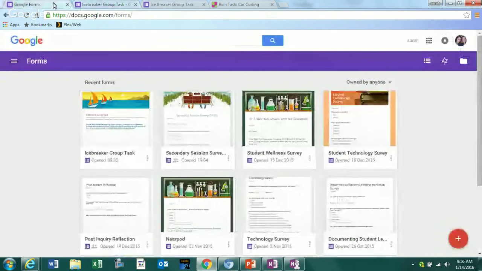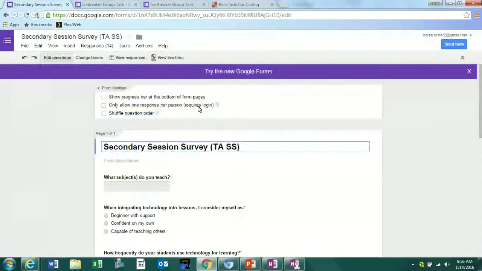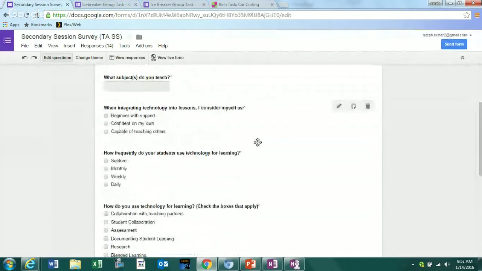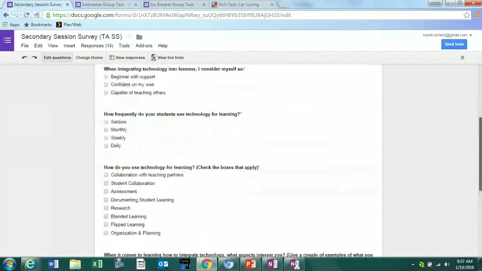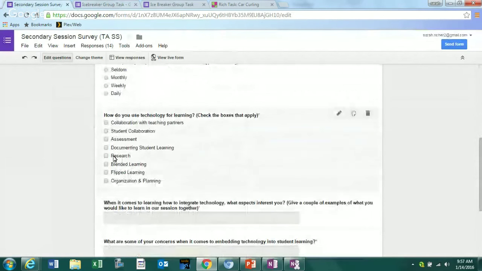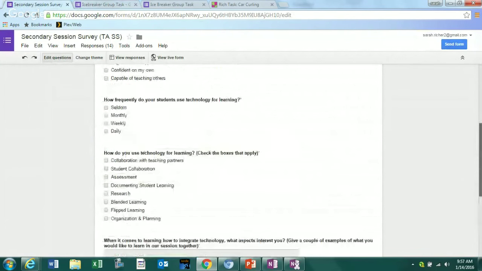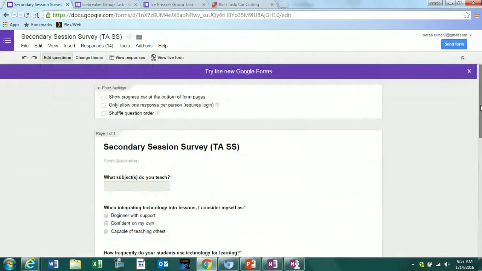If I go back, I just want to show you slightly what it looks like when I look over the answers as a teacher. So when I look, I see here that I have a session set up. I'm asking questions. I have multiple choice. I have being able to check the boxes. I have my paragraph text. I want them to answer something in detail to what they're thinking. And I wait for them to answer.